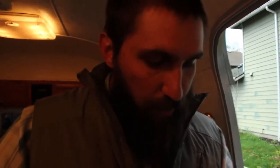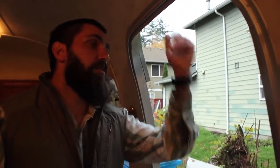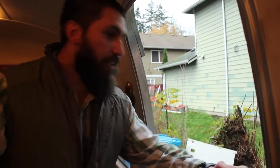See, it looks like there's water damage there. You see it? Yeah. It looks like there's water damage to the subfloor there, or to the flooring. So it's a lot of different things that come into play with that. I'd be willing to bet this looks like a repair that somebody did on the hinge to the door. So that's probably a spot where it's letting in water. And it looks like the sheeting, or the seal that goes around this door, is fairly intact, but at the same time, there are spots where it's not totally sealing.